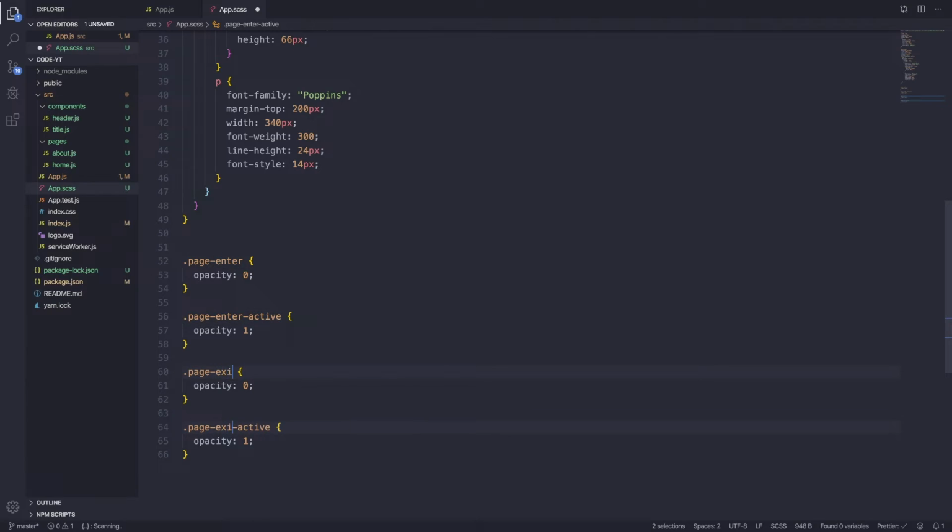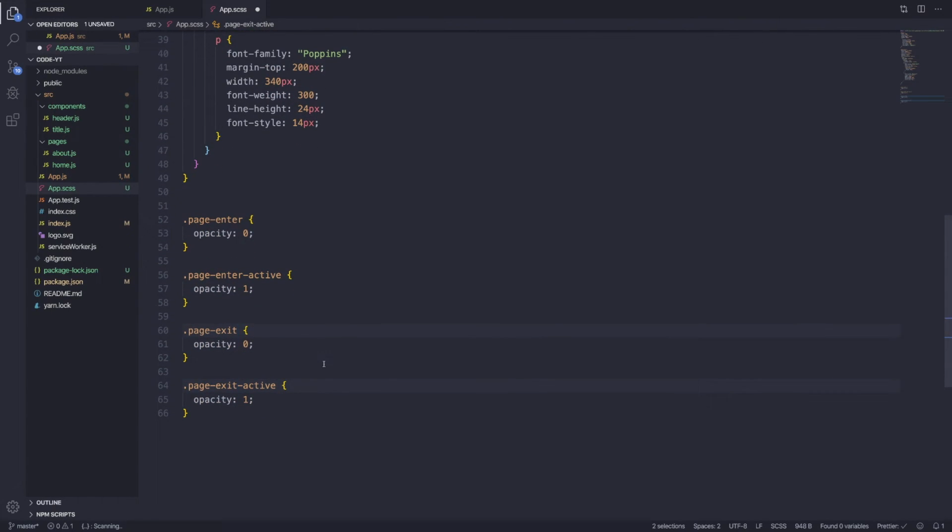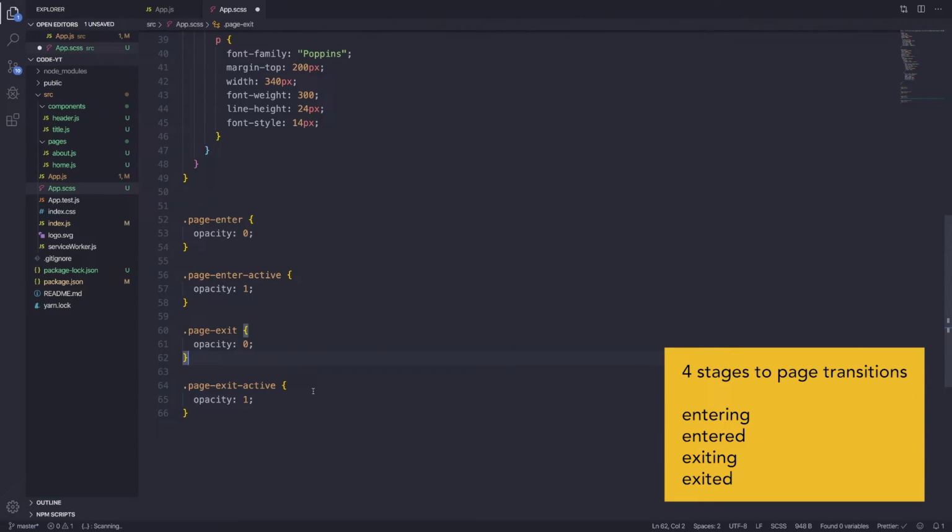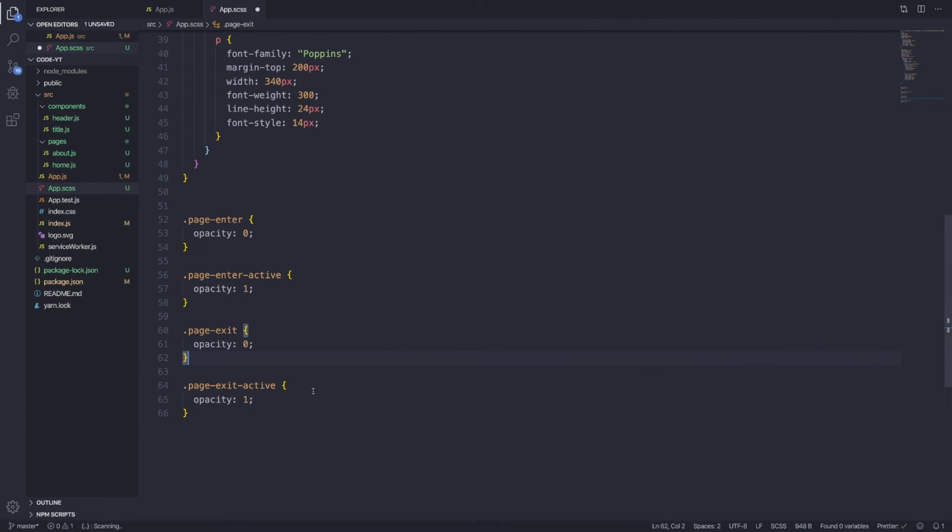So if you look at the documentation for React Transition Group, there's 4 key elements to when a page is loaded. You've got when the page enters, and when it's active, and when it's entering. You've got the page when it's exiting, and you've got the page when it's exited. So this right here would be entering, this would be entered, this would be exiting, and this would be exited. We don't want the opacity for this one to be 1. We want it to be 0. And we want the opacity for when it's exiting to be 1.